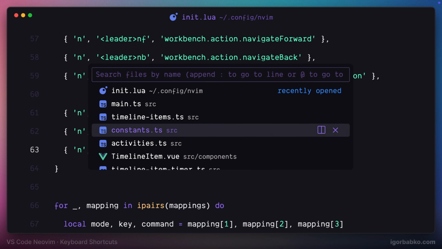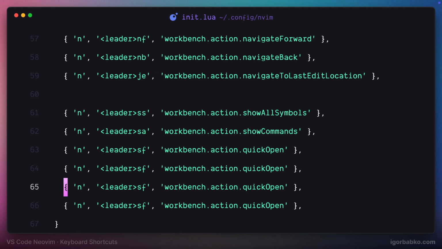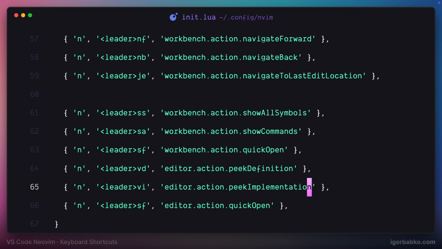Now I'm going to add a couple more shortcuts that will let us open up an inline editor, where we'll be able to see the definition of a particular symbol, function definition, method definition, and so on. So space VD is going to be responsible for opening up the inline editor with the definition. Space VI will show the same inline editor with an implementation, for example, the implementation of an abstract method. And finally, one more shortcut, which is space VT, will open up the same inline editor with the definition of the particular type on which we had our cursor before pressing this shortcut.